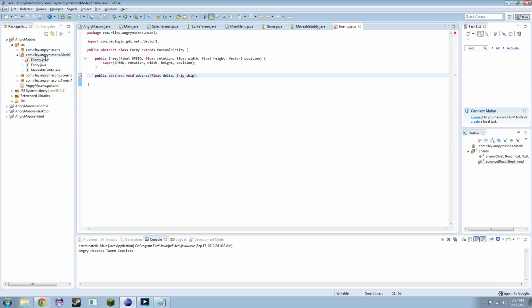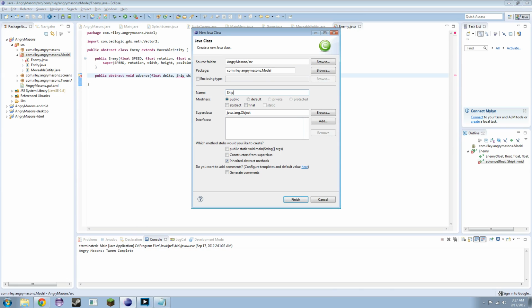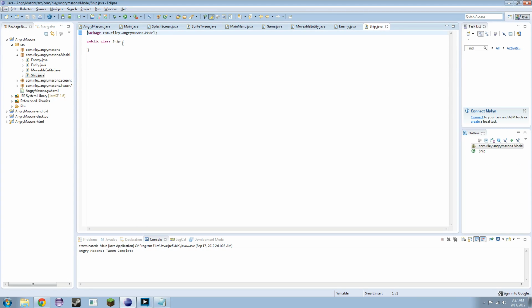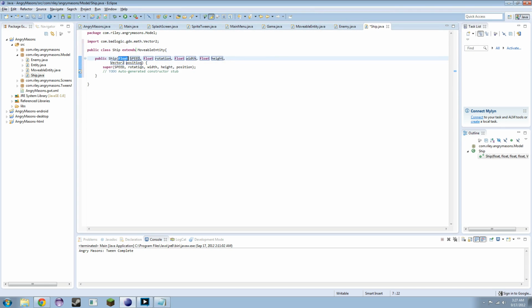So there we go. We've got our enemy class, and let's create a new class. This one's going to be called ship, and this is not going to be abstract, and it is going to extend movable entity. And extend is not a keyword, it's extends. And this is going to need a fancy constructor.